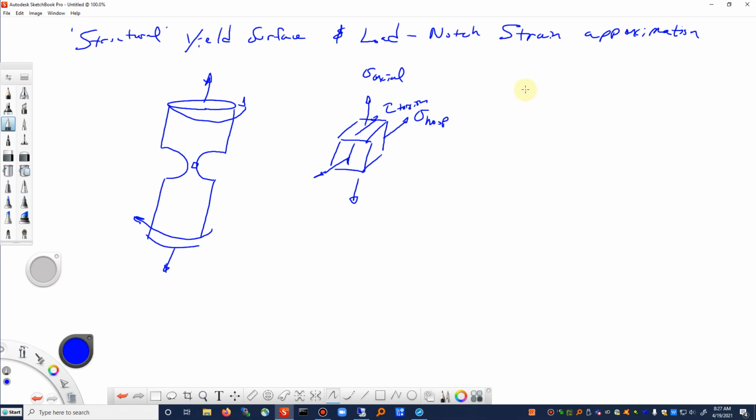All right, let me show another plot here, see if I can sketch this out. Suppose I were to look at the strains. So we have an axial strain. We have a hoop strain, or a transverse strain. Then we have a strain in the z direction. There's no stress in this radial direction, I guess I should call it, but there is a strain.